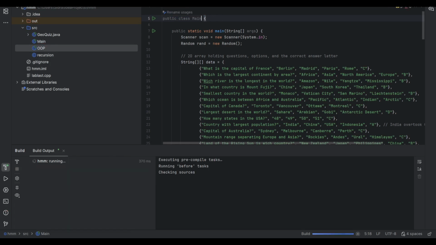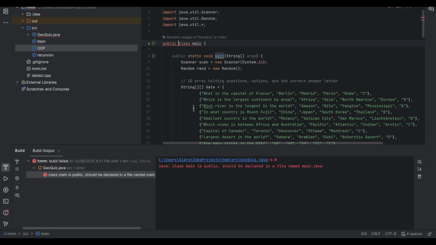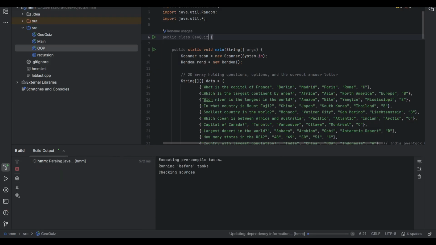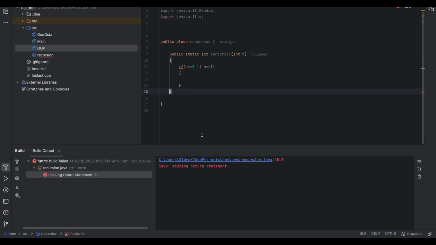It's having some issues with the class declared in a file geo.quiz. It should be in a file named main.java. Okay, so we're having problems from the get-go. Missing return statement.